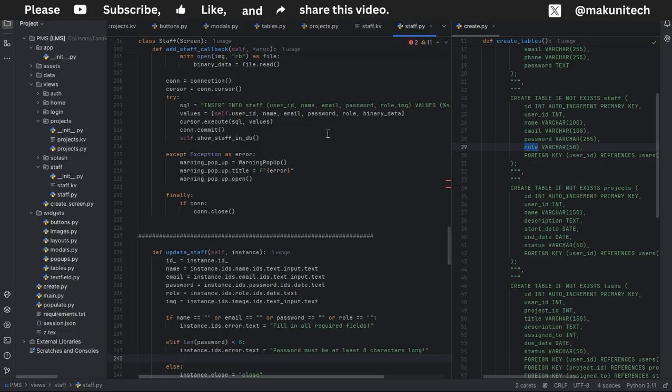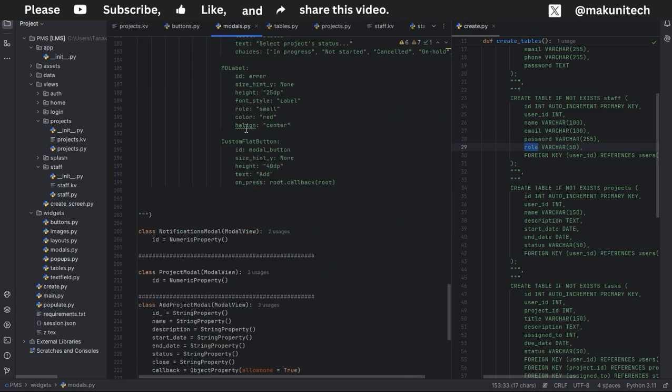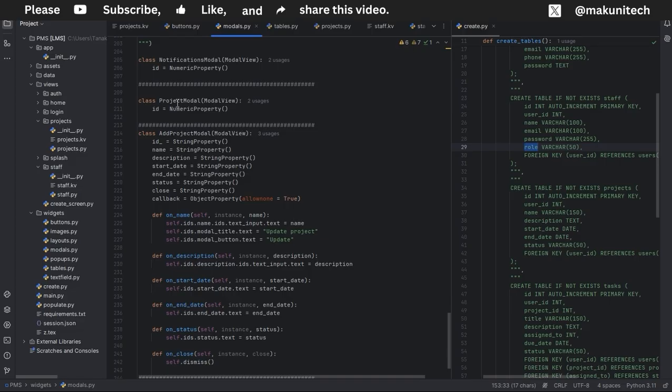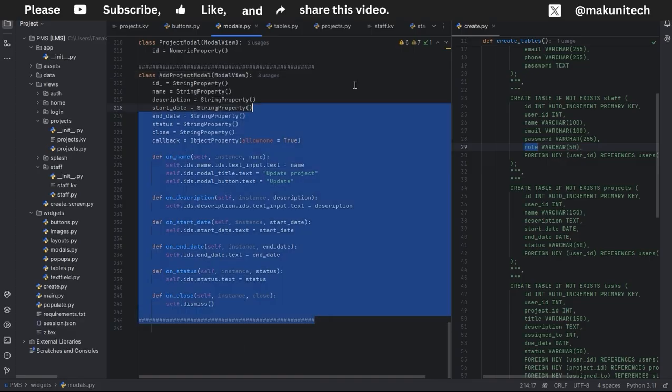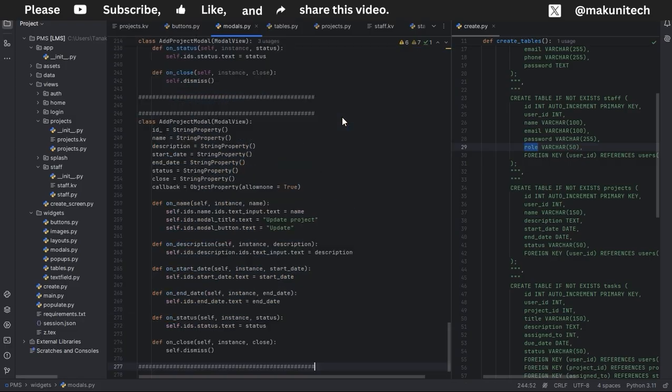Now, we're going to need a model, right? So let's see up here. Okay, we're going to need this. So here we have project model, add project model. So we don't have a staff model. So I'm going to copy this here, then paste it here.